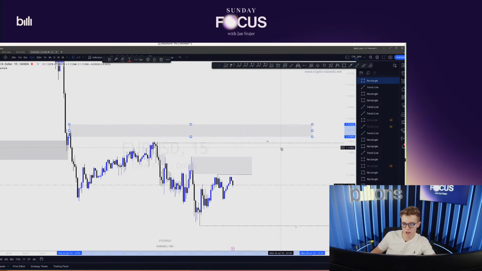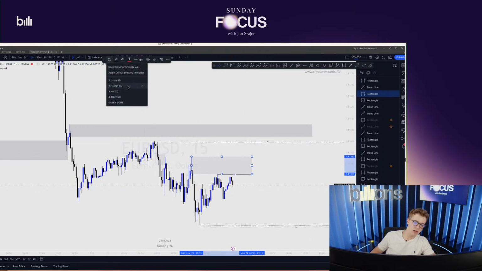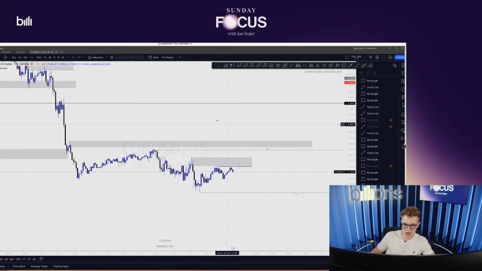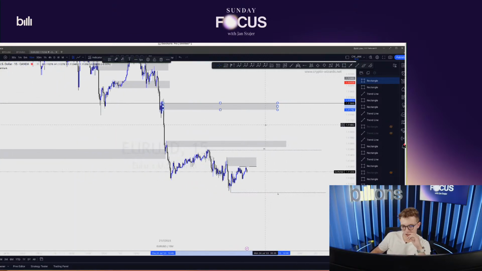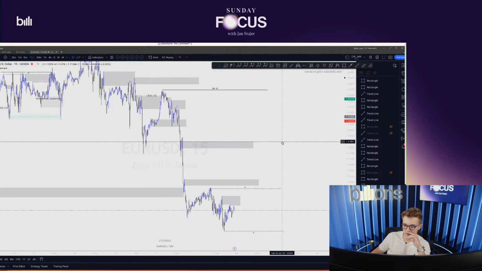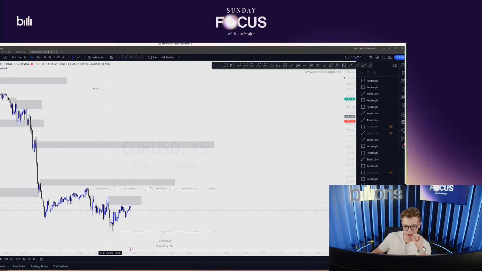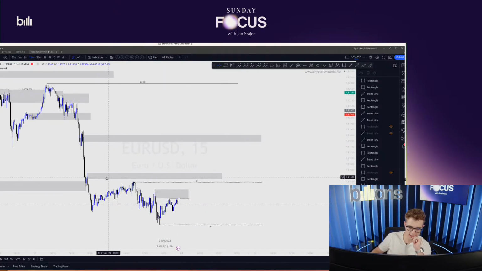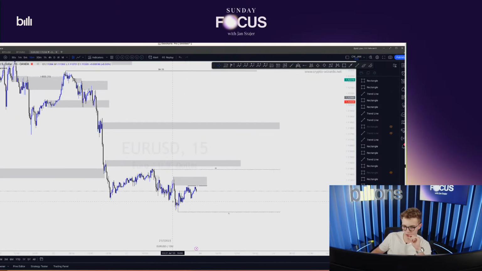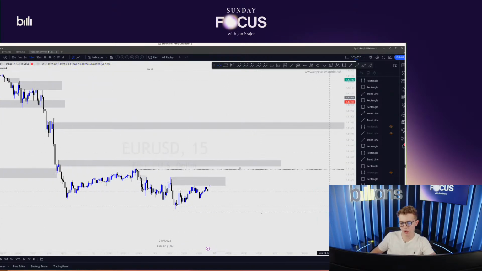It's obviously this one. Once we reclaim this supply zone, then I don't want to say it's guaranteed, but there is a 99% chance that we will continue to this supply zone here. Or let's not say 99, you never have a 99%, and to be honest, I don't have exact statistics on this one, but there is a really high chance that we're going to get moved to this zone if we reclaim this supply that is up here. So it's very, very important to see this level reclaimed if we want to be talking about a move higher.